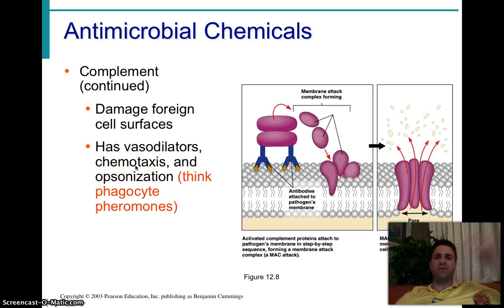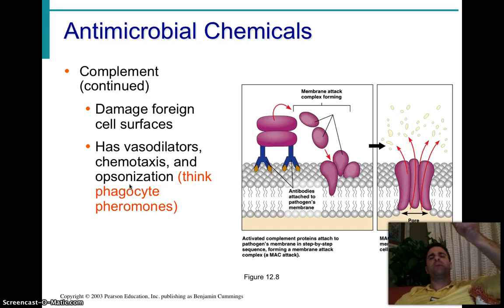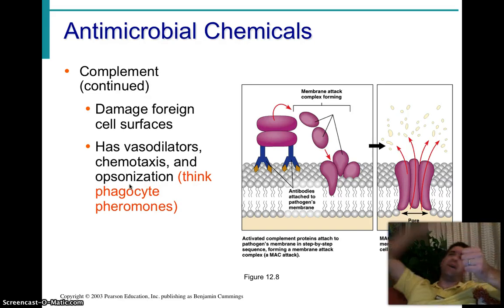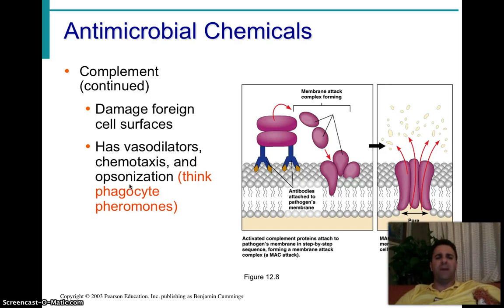Chemotaxis is movement of chemicals, triggering one cell to release its chemicals onto another to attack. And then opsonization is the same idea. It's kind of like recruiting white blood cells to the area that it needs to go. It's almost like putting a flag into the cell and waving and saying, over here, the bad guy is over here, come and get him. That's what opsonization means, and that's what the complement proteins do.